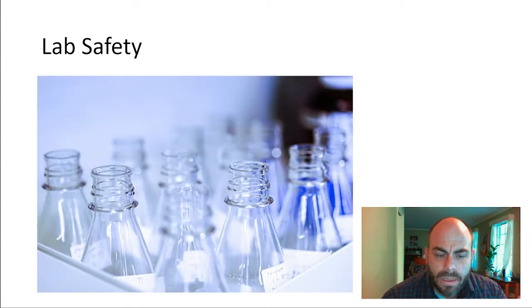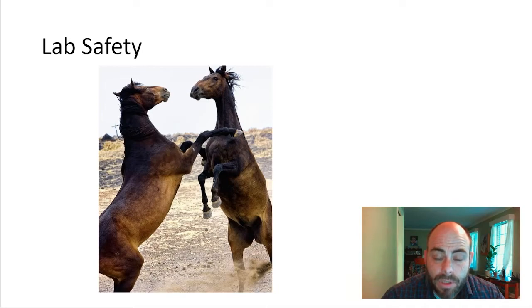Before we get to horseplay, a couple other things. There's a couple labs that we'll do that are not, gross is not the right word, but like we'll use some pureed chicken liver and a few other things like that. And you probably don't want to drag your clothes or your hair through it. And so if you have long hair or loose clothing, I'll probably say something on those days. Hey, we're having a lab tomorrow, and it might have some things that you don't want to drag your hair through. And so I will make that known for you. But there's no safety issues as far as our labs are concerned.